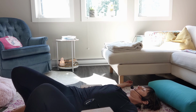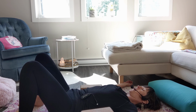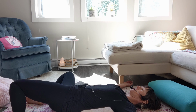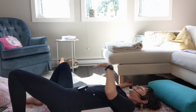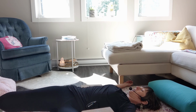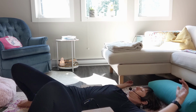And then I would love for you to explore taking your feet a bit wider apart and coming over to where your range takes you. You're going to notice you get a really nice stretch as the top knee comes over, and going from external in the leg that you're moving to, the opposite leg goes into internal.